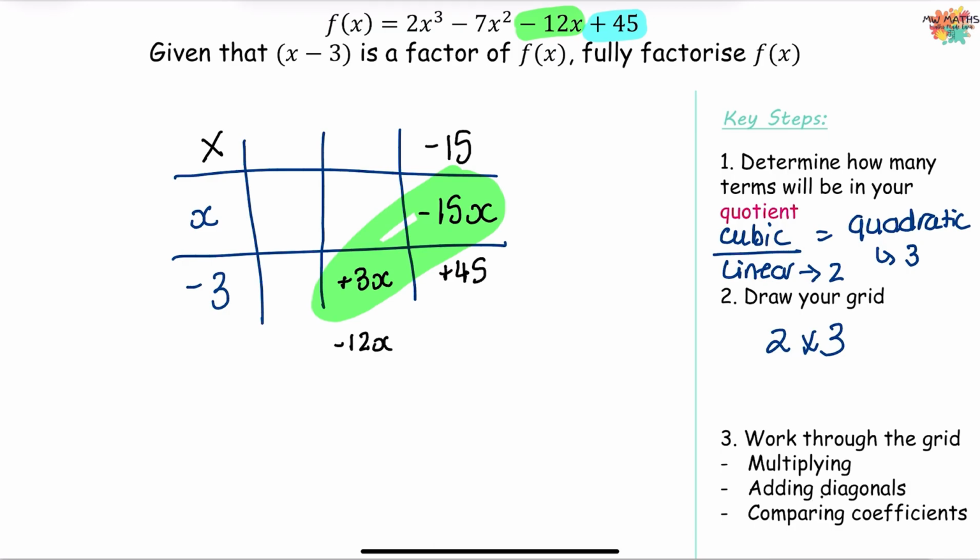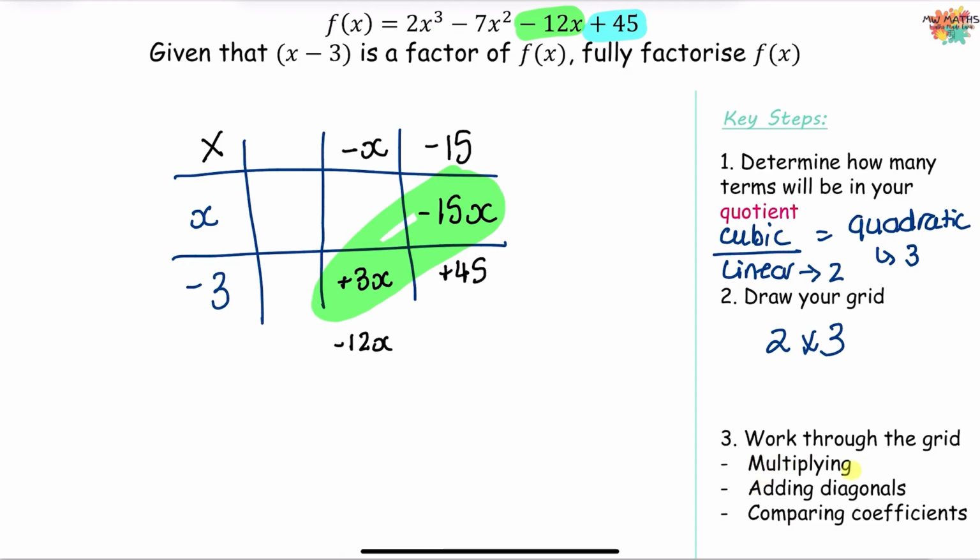Right, now that I have these numbers, I've got that 3x living there, we can do some multiplying. Again, think in your head, -3 times what would give you that 3x? Well, that has to be a -x. Okay, think about it. -x times -3 gets you that +3x. Okay, awesome. So because we've got that, I've figured another bit out in my quadratic. So I know I've got a -x in there.